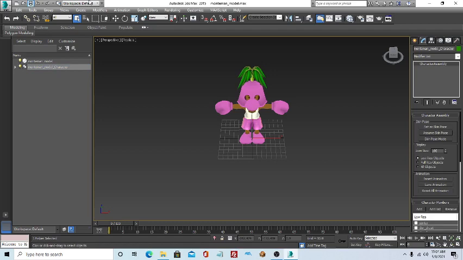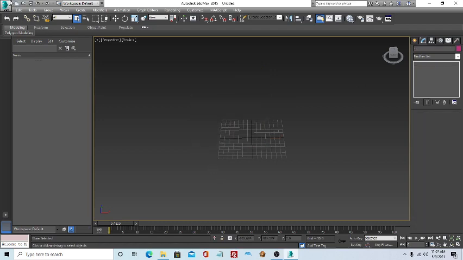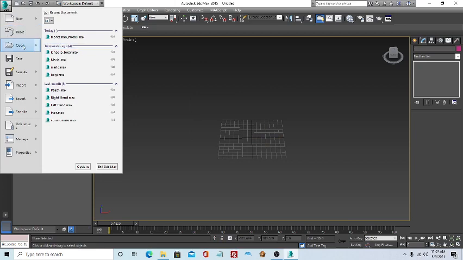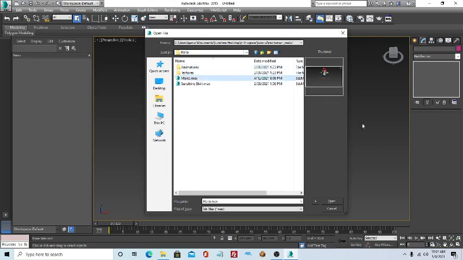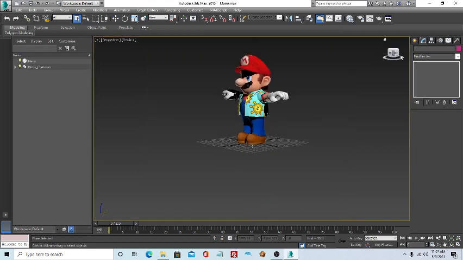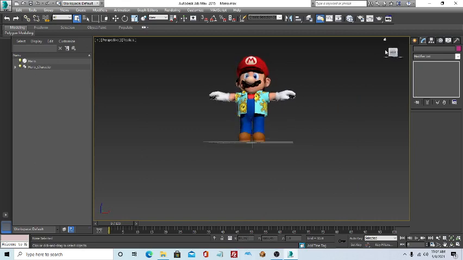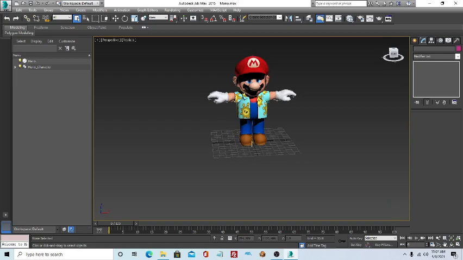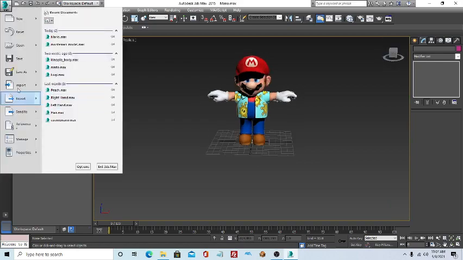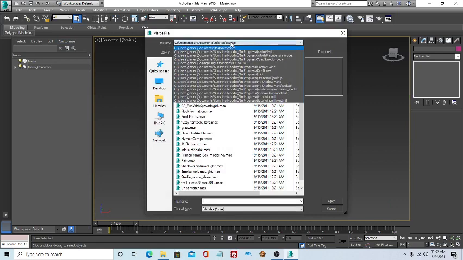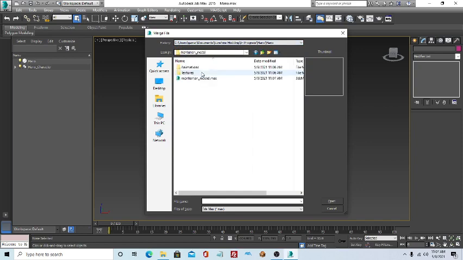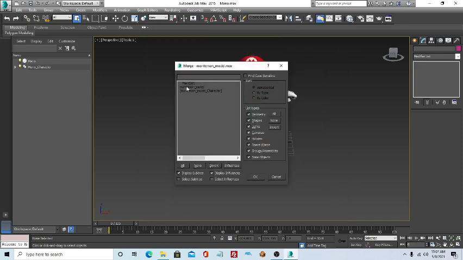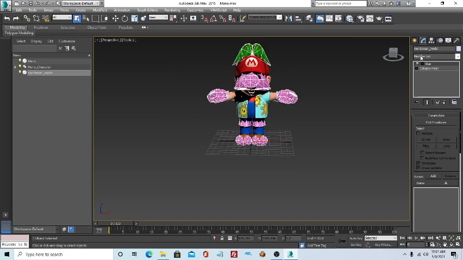So what we're gonna do is make sure that's saved as a 3ds Max file, and we're gonna go to new, and now we're gonna open up our Mario real quick so we can do a nice skin wrap of Mario. So this is Mario. You see he has 2 bones too because he was imported the same exact way. So what we're gonna do is import, merge. We'll go to our model we were just on. It's right here, Monty Man. And you're only going to want to click the model, because that's all we really want is the model itself.